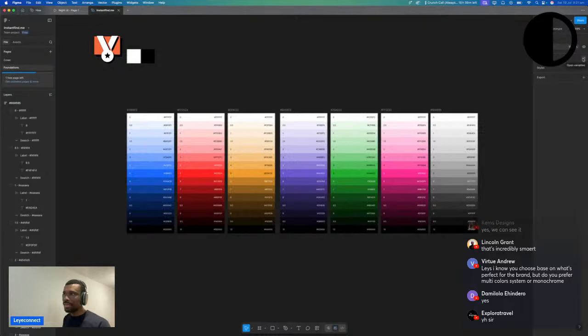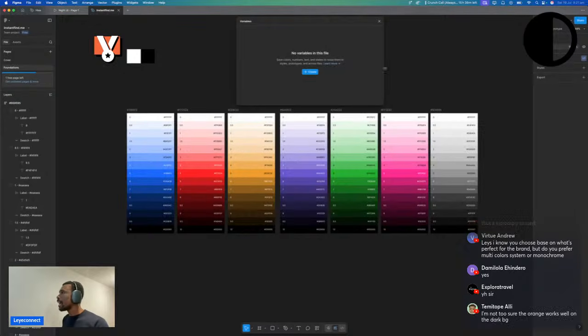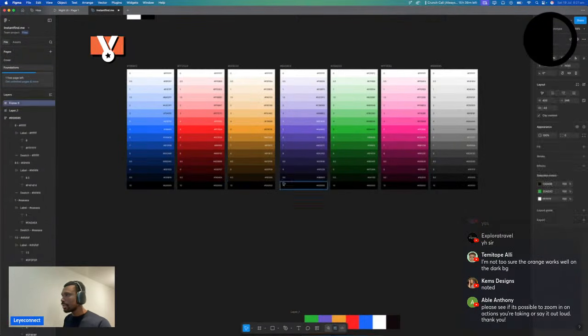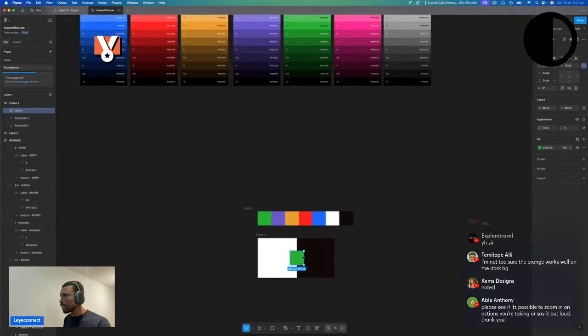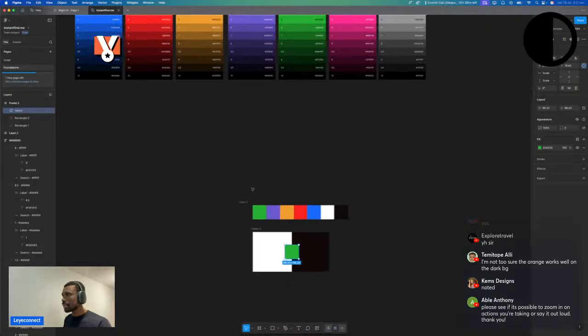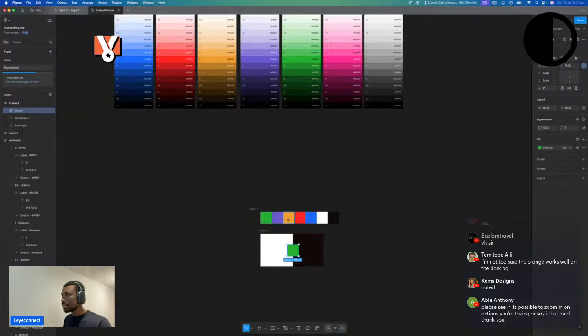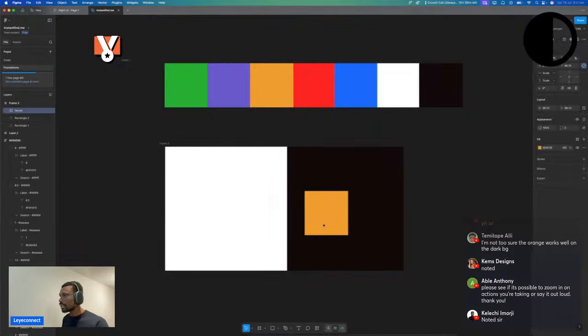Variables. I'm going inside my variables now. I'm not necessarily creating. Come again, let me see. Someone said the orange doesn't work well on the dark background. Where is the orange? This is yellow, I believe. 500. This is it.